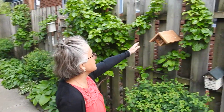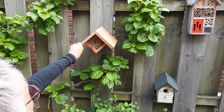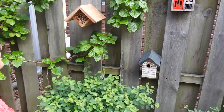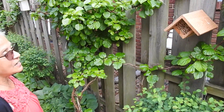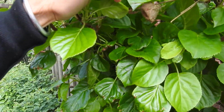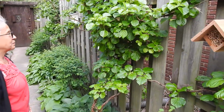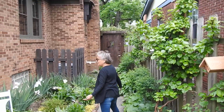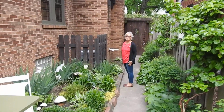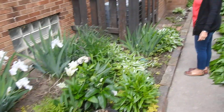Over here we have our mason bees. It's the first year I've really had mason bees, in addition to our honeybees. I will be posting a video at one point about bees. So keep your eyes open for that. Here, beside the mason bees, we have a praying mantis egg sac. We're waiting for the baby praying mantises to come. It's not quite warm enough yet for them. And here's some more flowers because I love flowers. And I planted white flowers because when it gets dark outside I can still see my flowers. Or when it's early morning I can still see my flowers.